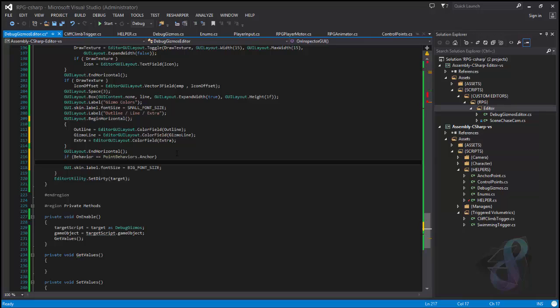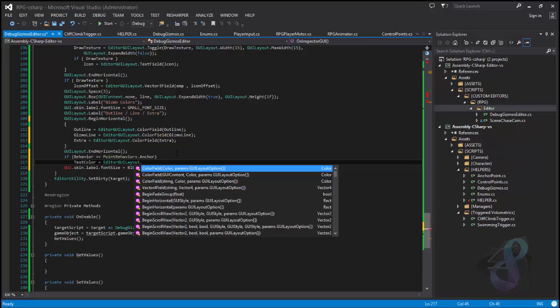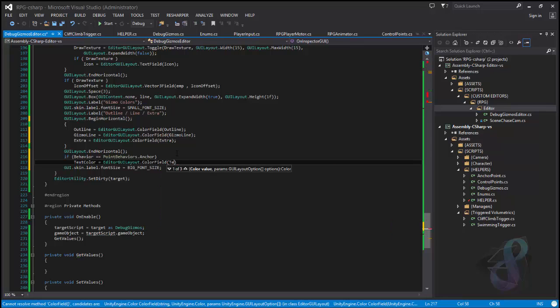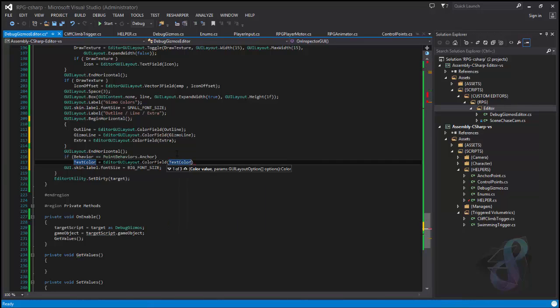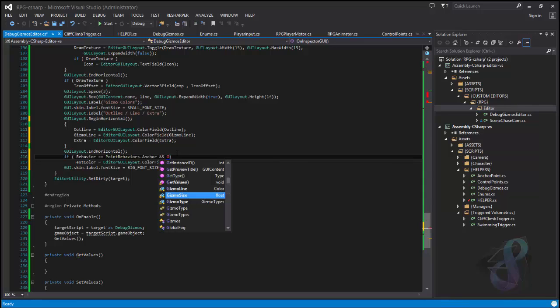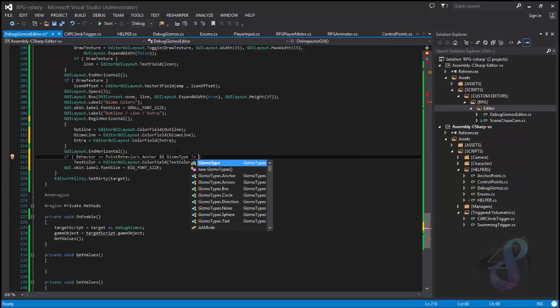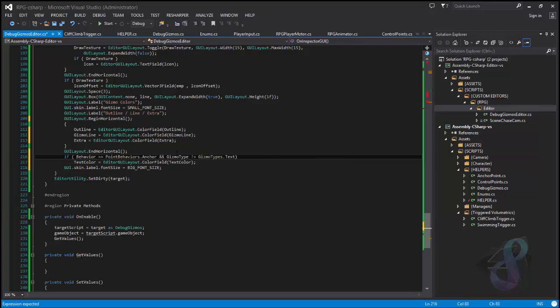Then we say text color equals EditorGUILayout.ColorField of text color, and gizmo type does not equal text.